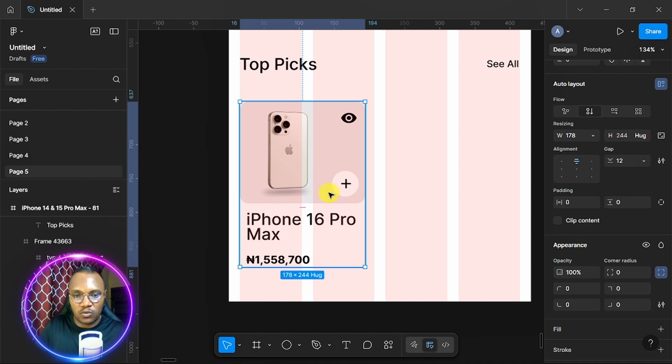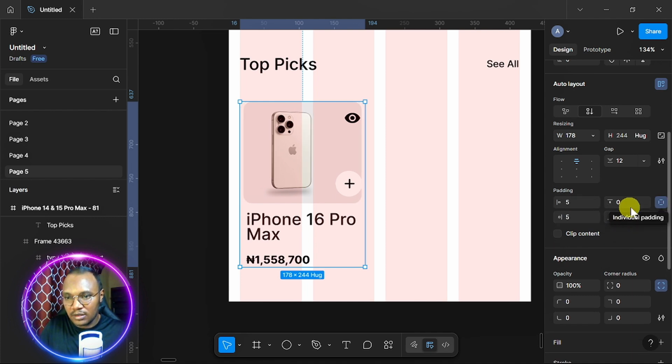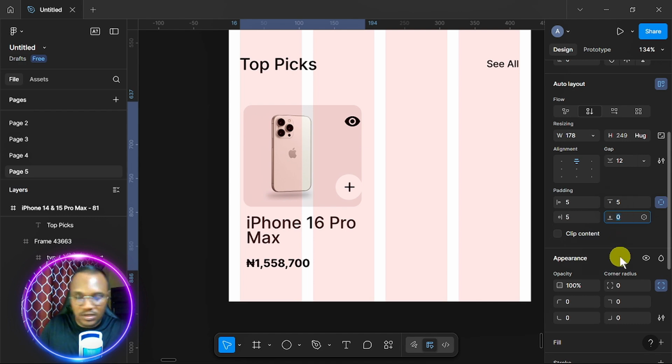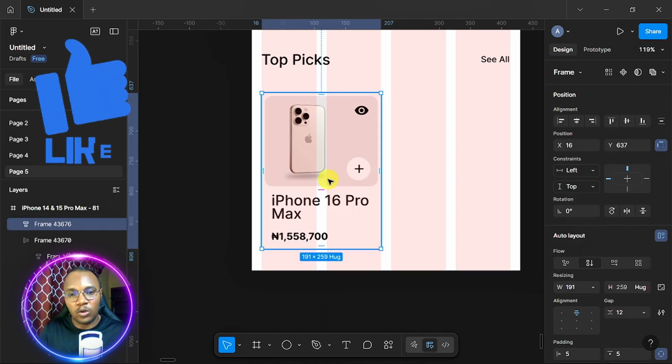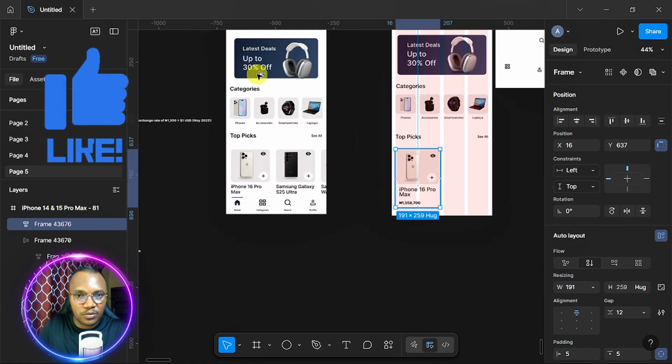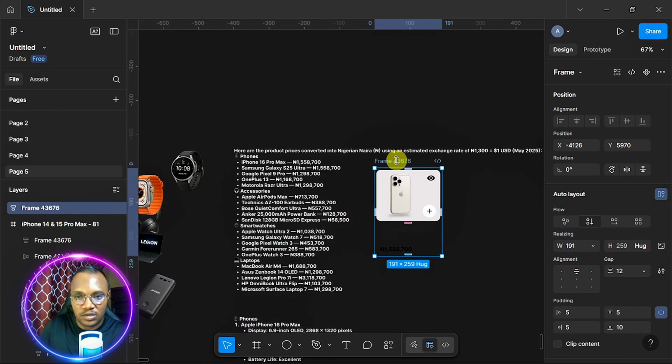The next thing I'm now going to do is to add padding to this, right? So this whole frame, I'll now come to padding here, the side padding, left and right padding now add. Then the up and down padding, I would come to individual padding. Then the up I'll give it 5, then the down I'll give it 10. The next thing now I have to do is to create all the cards, bring it up. So now I'm going to fast forward this just to save time.